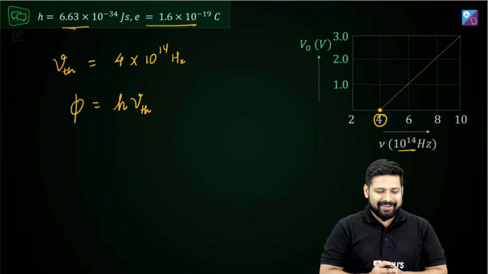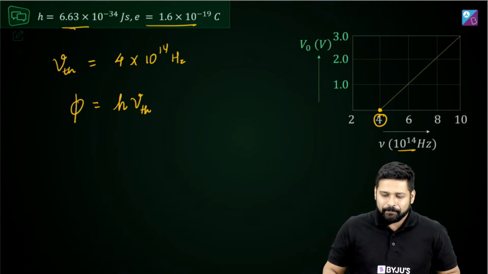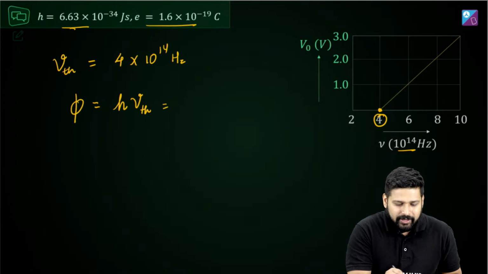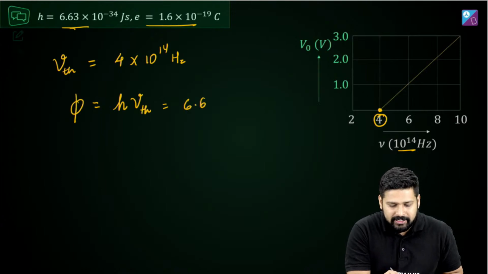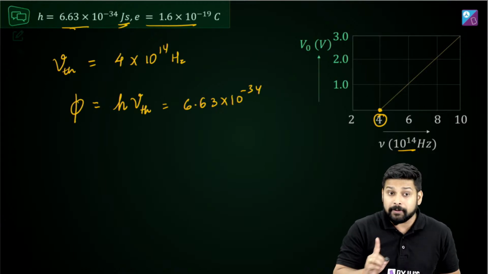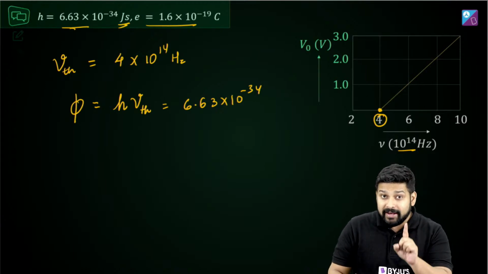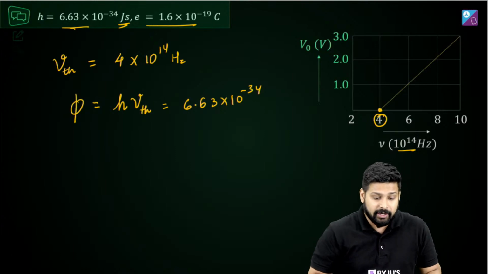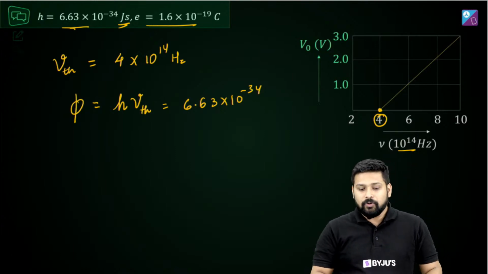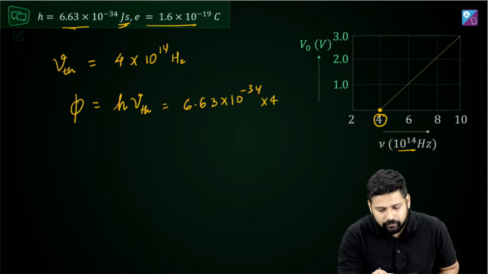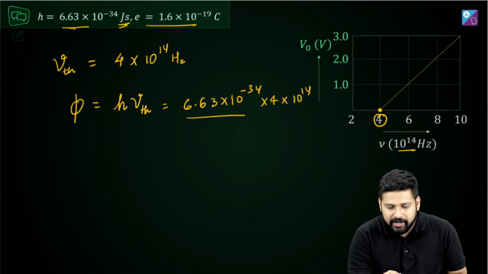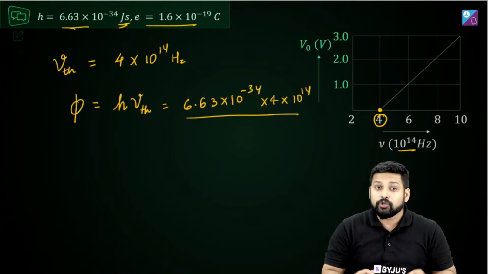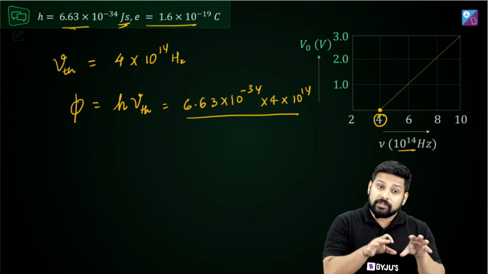अब आपको क्या करना है बताइए, क्या करना है? You can just write it as h is 6.63 into 10 to the power of minus 34. अब देखिए, this is given in joule second. You need the final answer in electron volt. तो इसका भी ध्यान रखना है. Frequency कितनी आई है सर? 4 into 10 to the power of 14, है ना? Divided by, now this is in joules. So if the answer would have been in joules, we would have gone with this.